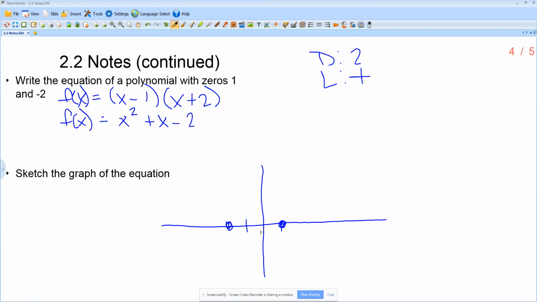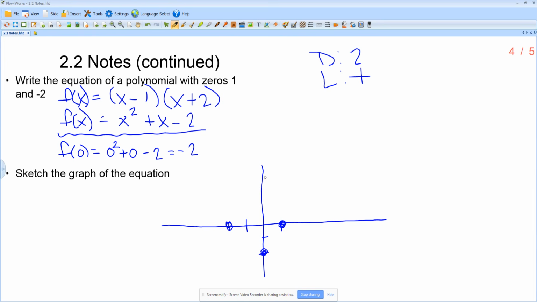And if I wanted to know the y-intercept of this graph, sort of just doing something a little bit extra here, that means I'm substituting 0 in for x, and that would give me negative 2. So I do know another point on this. I know my y-intercept is negative 2. That doesn't mean it's a minimum. It could be, but we don't know that. All we know is that I crossed through the y-axis at that point.